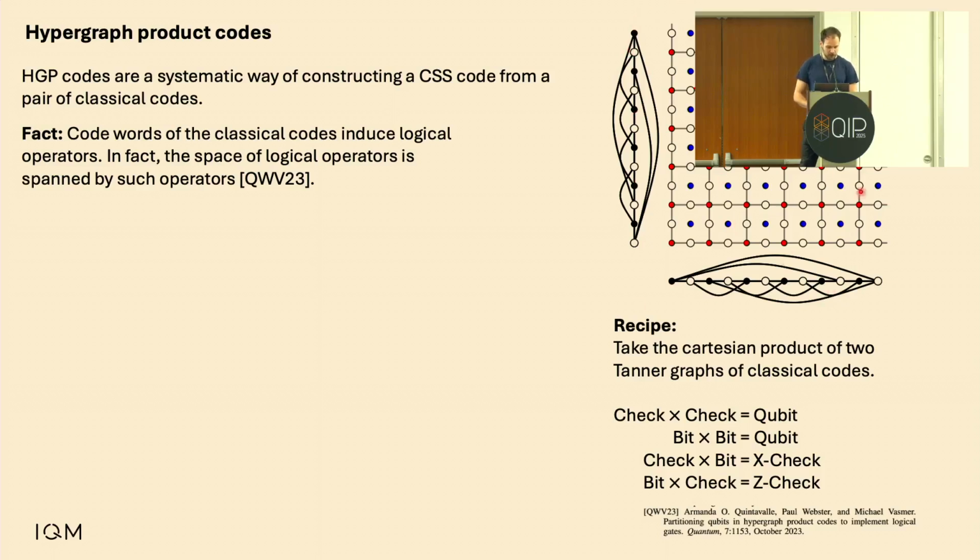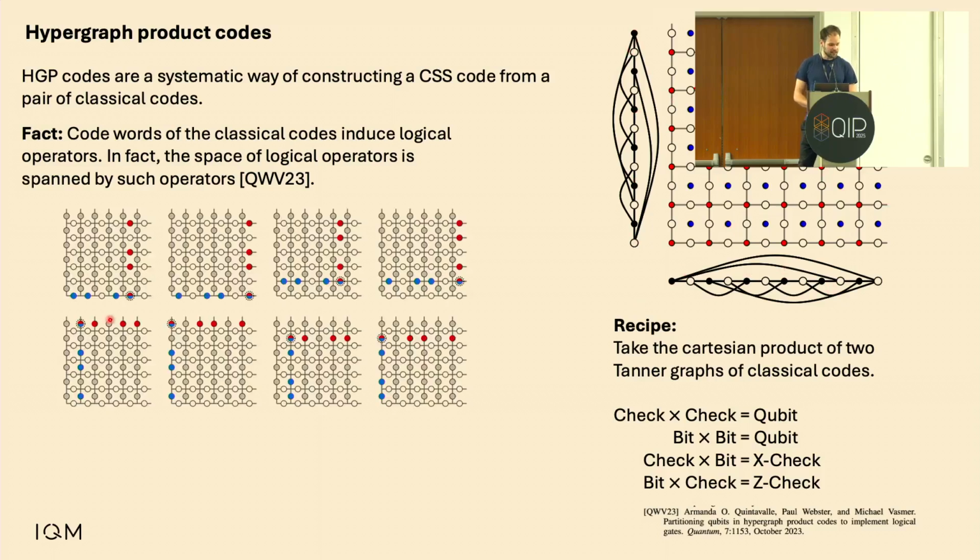In practice, for this code, for example, you have a basis of logical operators, which looks like this. And you see that everything is either only in one column or in one row. And these are exactly things coming from the code words of these two classical codes. And to be very precise, from their transpose. And when you look at this, you see that you have the exact same property that I really liked about the toric code. Namely, everything lives either only on horizontal or only on vertical qubits, and somehow things don't interfere with each other.